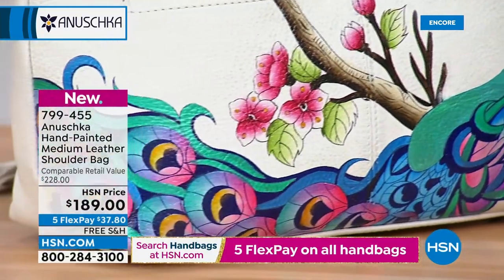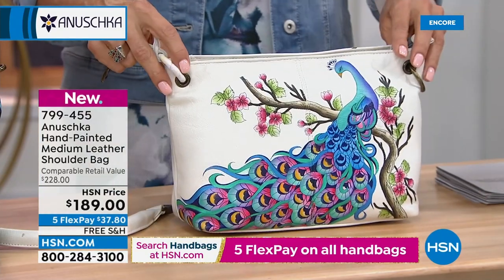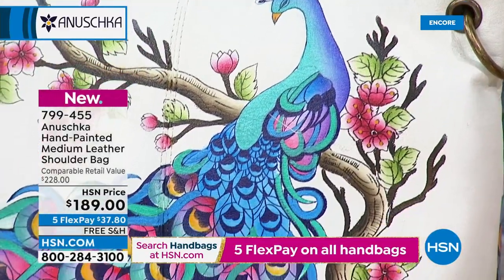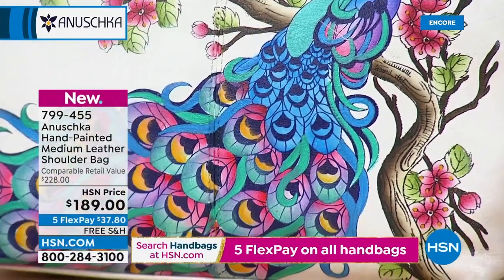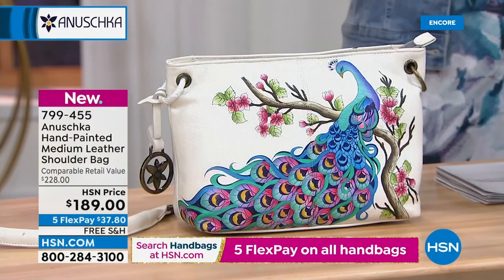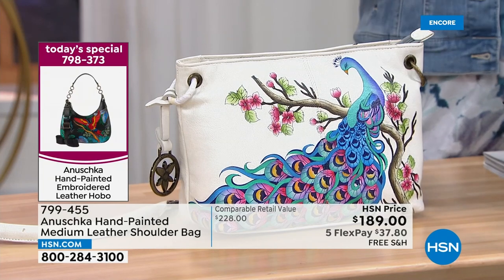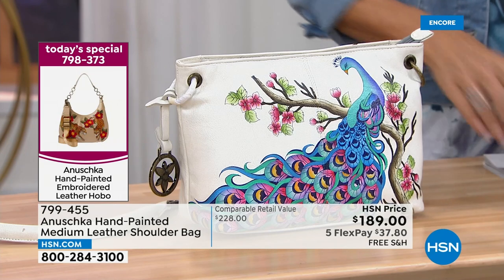The little hint of cherry blossom in the background gives it that blissful feeling. Against that soft ivory white, this is the perfect white bag you'll ever own. The same hand-painting process applies here as for all the other bags. Let's go inside — Bhaskar is going to show you the inside of this bag. The dimensions: 11 inches in length, 4.5 inches in the width, 8 inches in height, with a 9-inch drop.